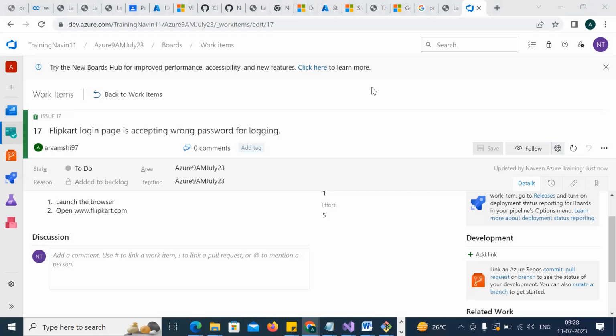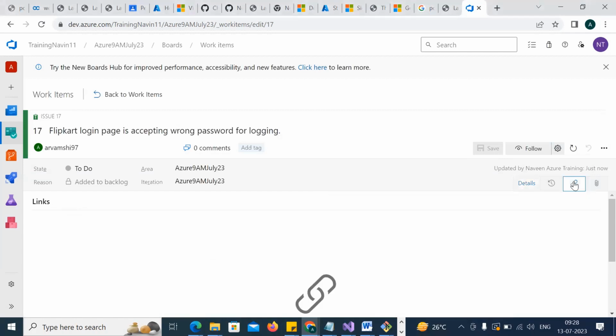Now you need to go back here and link that. So how to link it? We have an option called link. Let's click on it. The issue will always affect. If you go to Jira, it will block, but if you go to the board, it will affect. Affect means a bad impression. It will affect your task or story. We don't have a story, so it will affect your task. Clear, buddy?